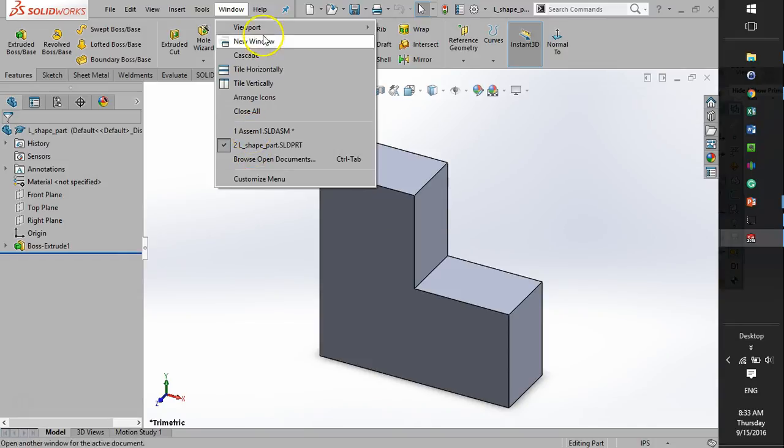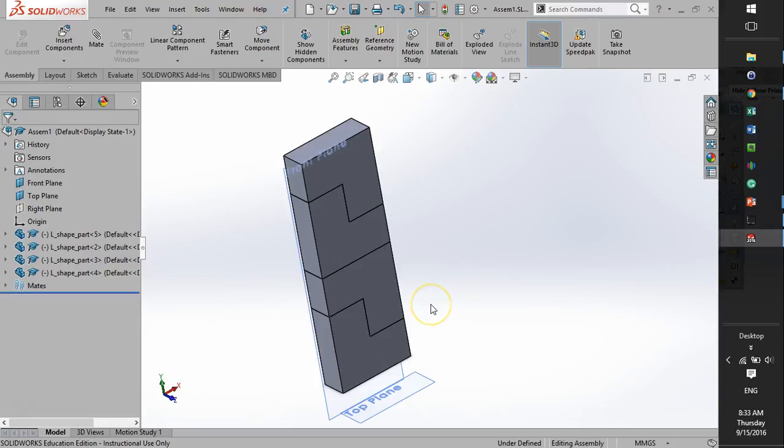Also, if we wanted to, we could make it so both are visible, or we could tile our open documents. I am personally not a fan of that at all. I don't find it helpful. But some people really like it. It's totally up to you. I like just having one file in front of me at a time.